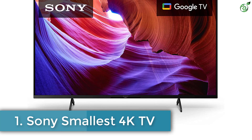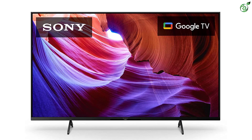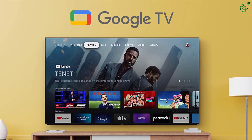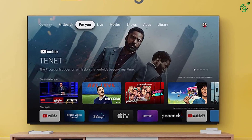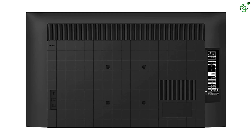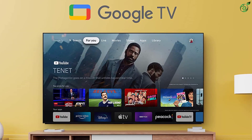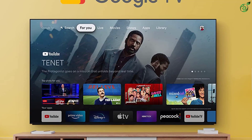Number 1: Sony Smallest 4K TV. If we are talking about premium and high-end TV choices, we cannot move forward without including at least one option from Sony. Sony also has a powerful gaming console, and the following TV can be a great companion for that. The Sony X85K KD43X85K is our top pick for the best small form factor 4K TVs available on the market right now. This 43-inch 4K UHD Smart TV outcompetes most other choices when it comes to sheer display quality and image processing, powered by Sony's X1 image processor for rich image production along with a higher contrast ratio.